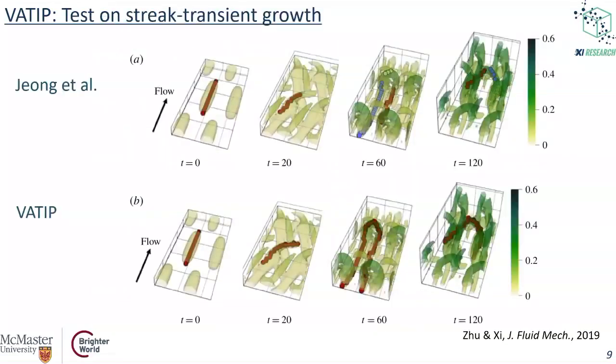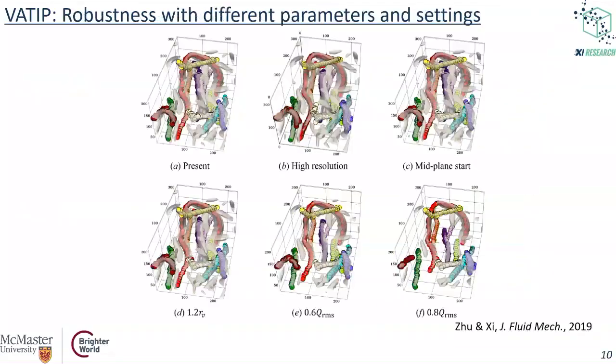And this is just a test case from a vortex transient boundary layer growth simulation. Using the old method, obviously, it works very well for linear vortices, but when the vortex starts to break down, when the vortex becomes curved, right, you fail to capture that the hairpin is one vortex. But we can capture the hairpin as a very continuous vortex. And when we submitted the paper, the reviewers did very diligent work and raised a lot of criticism, asking us to test the robustness of the method. So we did a lot of tests to show how robust our method is.